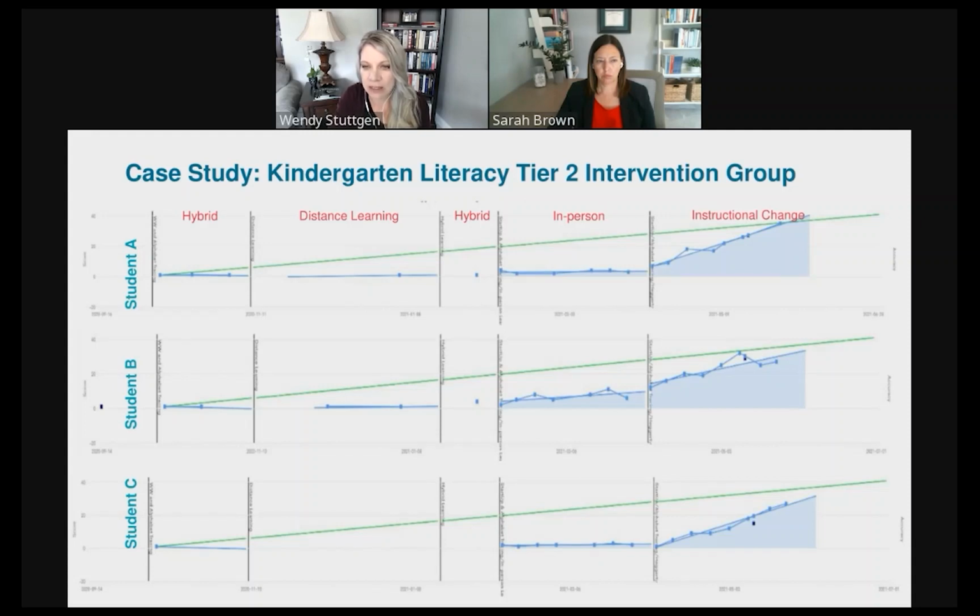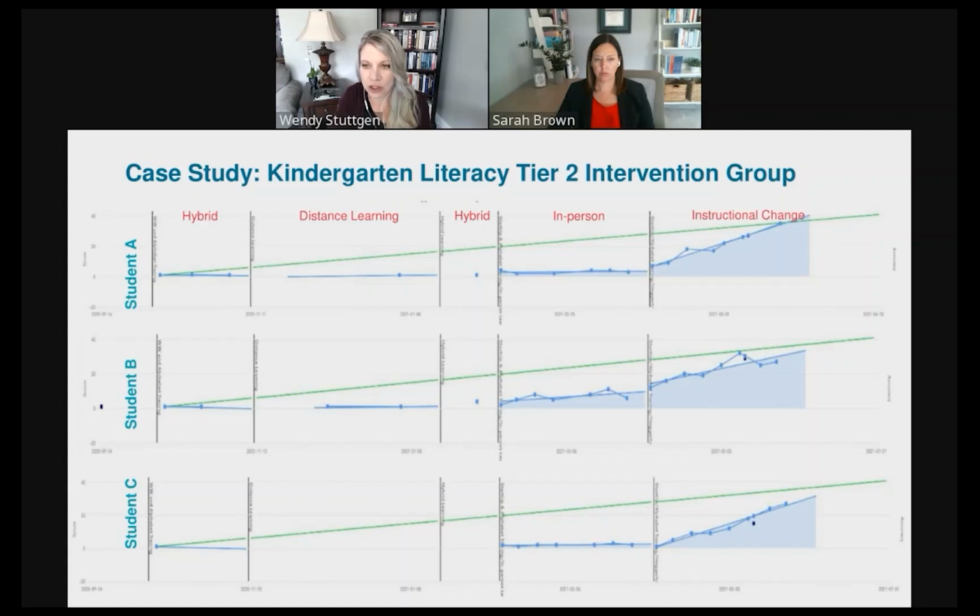After 9 weeks of more targeted phonemic awareness instruction, the students had rates of improvement of 3.98, 2.28, and 3.88, with ending scores of 24, 35, and 32 letter sounds correct in a minute, indicating that now the intervention was effective in closing the gap in their foundational literacy skills.